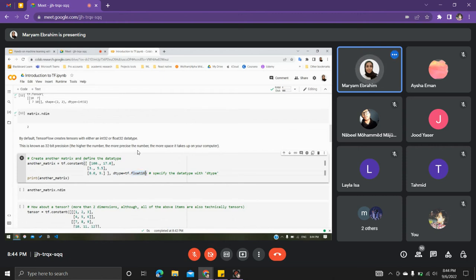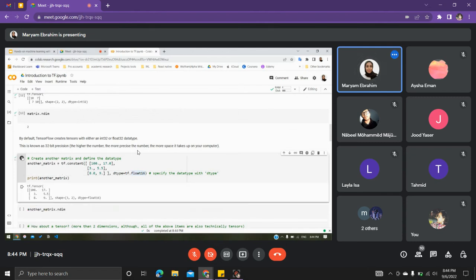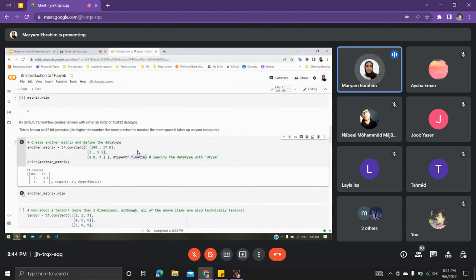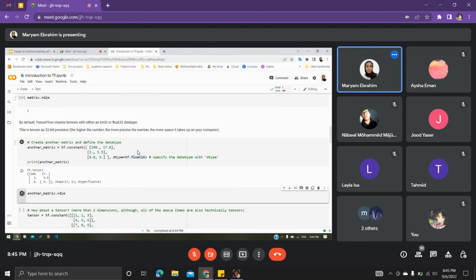We specify the data type, and if we print it, we will get tf dot tensor and the matrix that we created, shape 3 2, since we have 3 rows and 2 columns, and the data type is as we defined it, float 16. If you print the dimension, it will be 2.